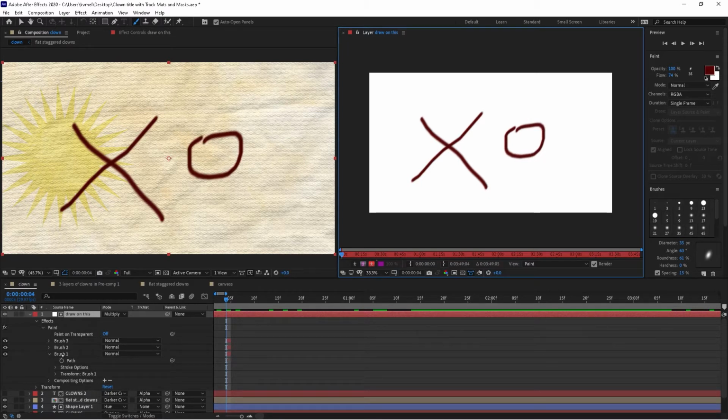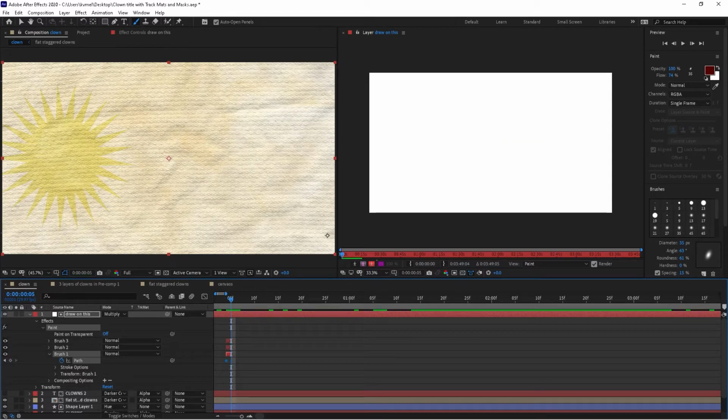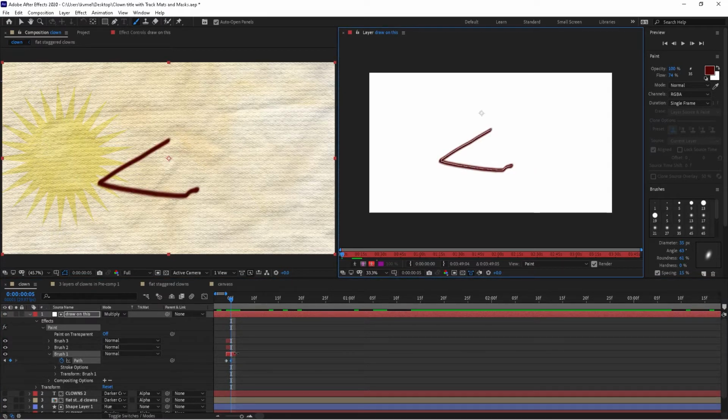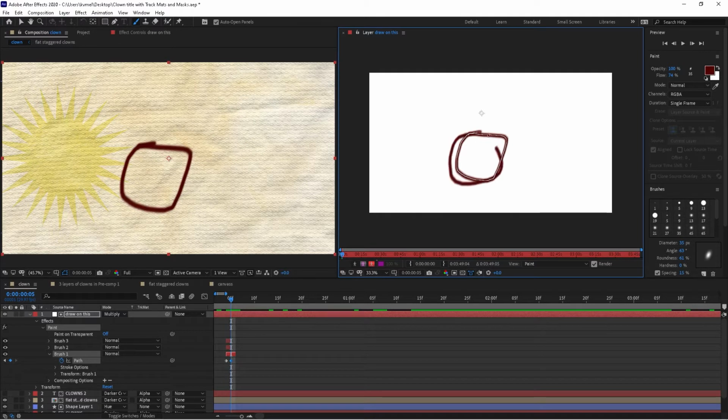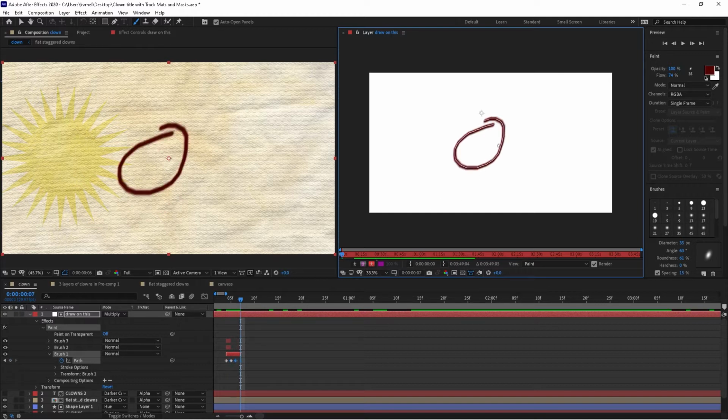Now if I want to add to brush 1's shape, I can select brush 1. I can turn on its path here, and I can press page down on my keyboard and draw another shape, and see how it made a new keyframe and it's ready to make another shape here. So I can just start drawing on that, and now that I have this layer selected here, I can do page down, draw, page down, draw, page down, draw.